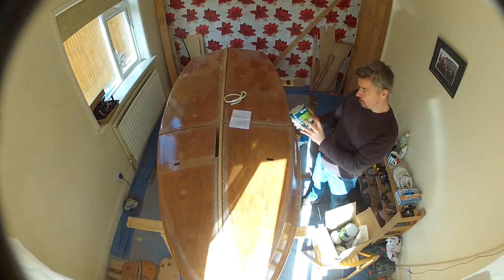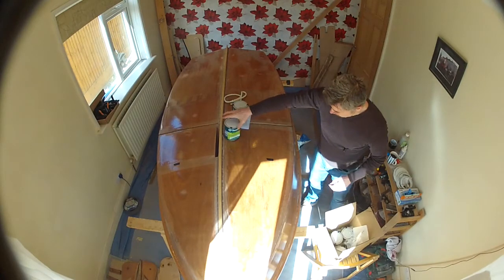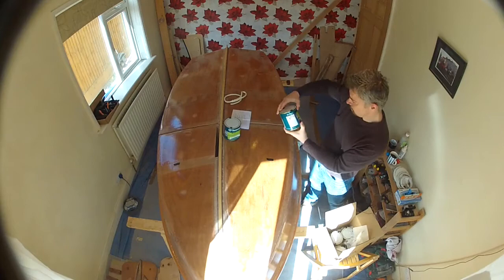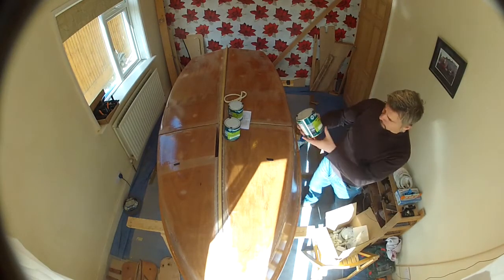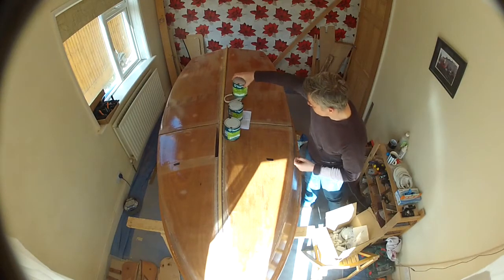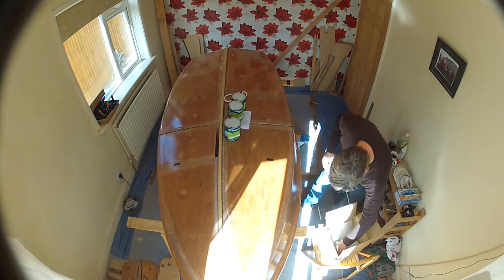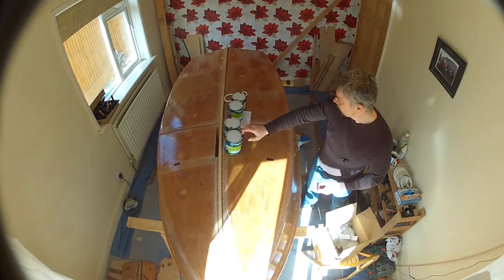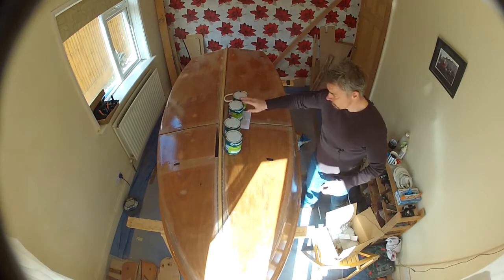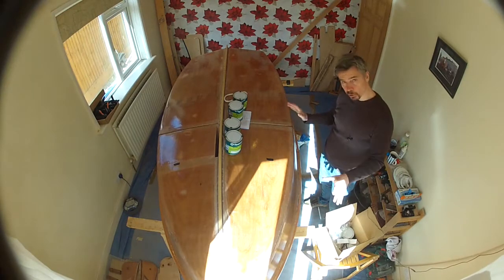I've got Marine Primer Undercoat, white. And I've got a Marine Gloss in Ivory White. And these are 1 litre tins. So I've got another 1 litre tin of Undercoat, so that's 2 litres of Undercoat. I've also got another tin of Marine Gloss, so that's 1, 2, 3, 4, so 2 litres of each. So that should be enough to paint the boat, and hopefully that will all be beautiful.